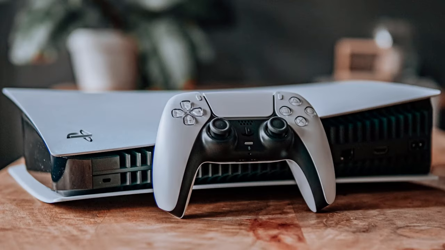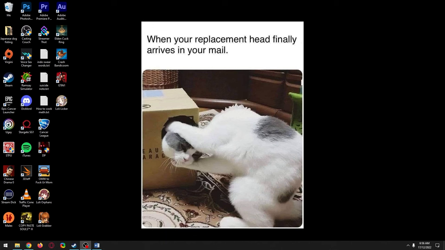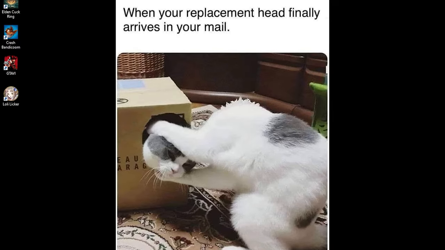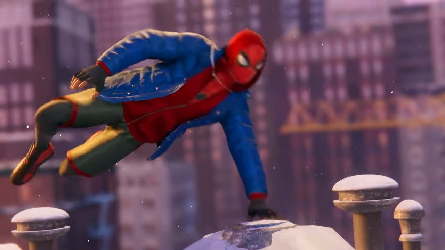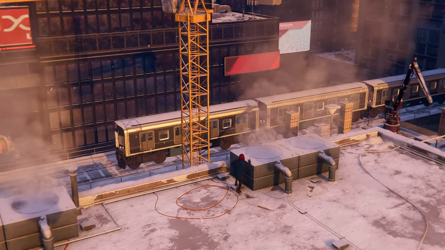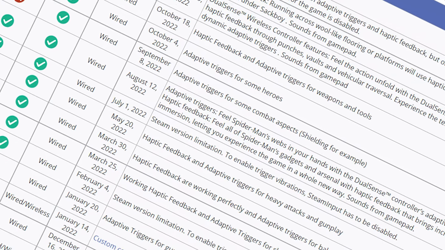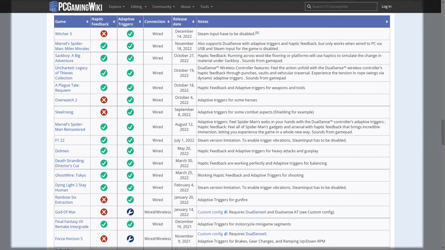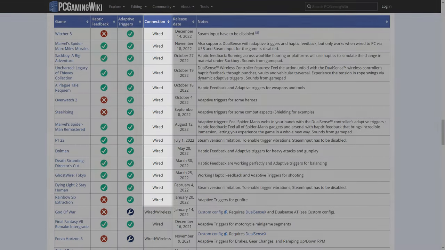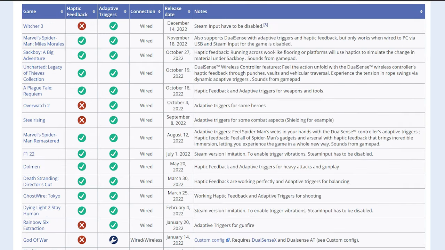If you have a PS5 console, your controller's firmware will already be up to date if you've used it recently. If you're like me and you bought a PS5 controller specifically to use with PC games, it's best you update the firmware because each firmware update keeps the controller's haptic feedback and adaptive triggers compatible with the latest games. But with only 14 games released in 2022 that natively took advantage of these features, you may not even care about updating the firmware, especially since they require the connection to be wired before they can work. Pretty inconvenient in my opinion, but here's how you can update the firmware if you're interested in trying them out.